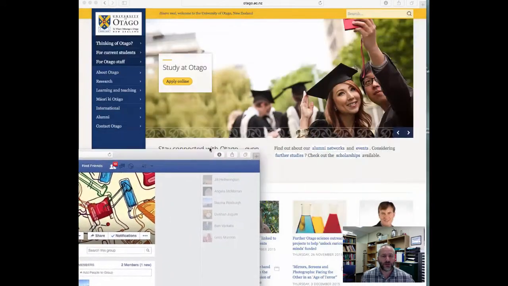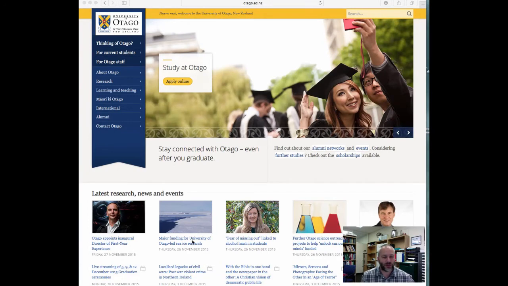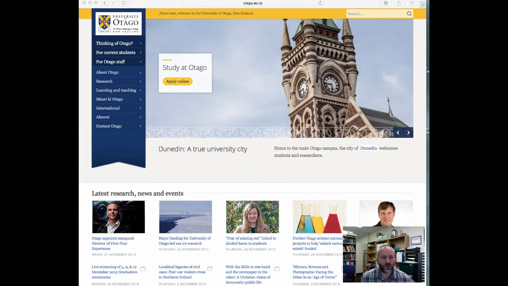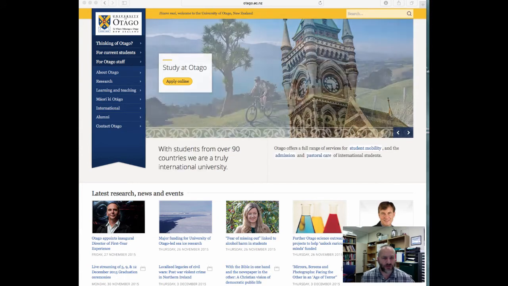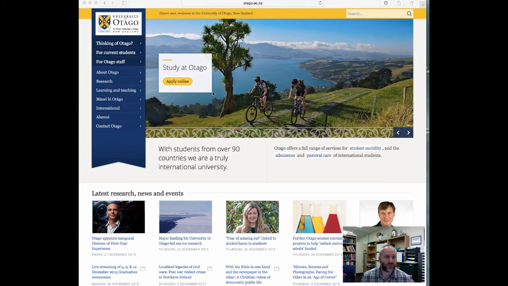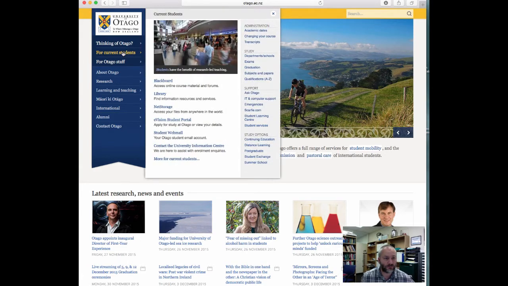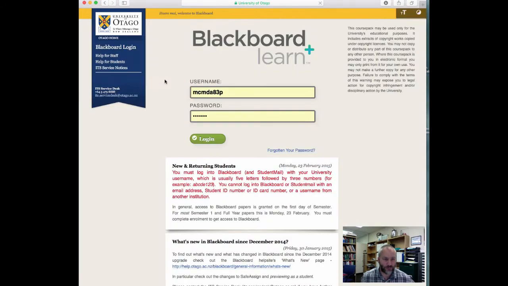Most of the information about the course and the study material is in something called Blackboard. So I just want to run through now how to access Blackboard and take you through what's on there. We start by going to the University of Otago homepage, and then we click on For Students, and then click on Blackboard.